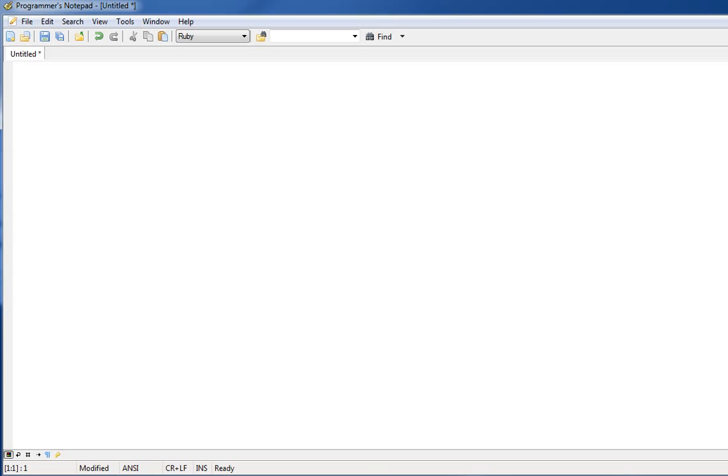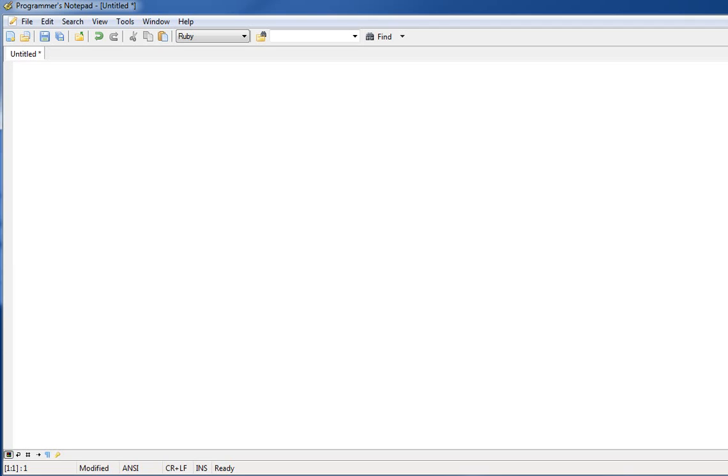Personally, Ruby has this thing called Rails, which is used for web development, and to me it's just so much more efficient than using PHP with MySQL. It's great. But so we're going to start out with the classic.